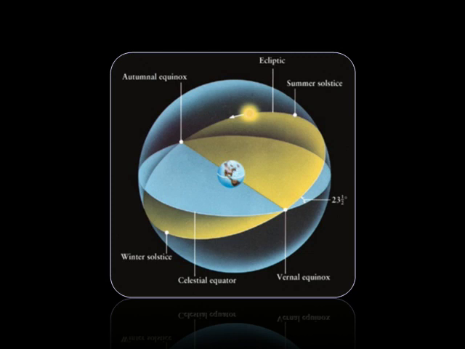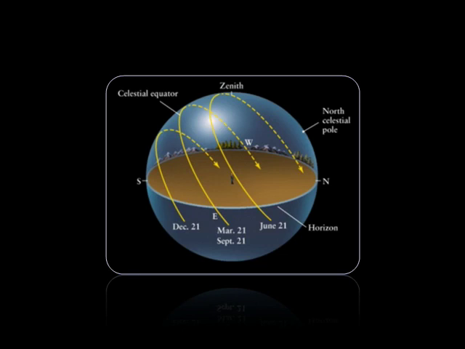We see that the sun on the ecliptic is midway between the point of the summer solstice and the winter solstice. As a result, viewed from the northern hemisphere on December 21st, the winter solstice, the sun will be at its lowest point on the horizon and will follow the path on the left-hand side of the diagram. On June 21st, the summer solstice, the sun will rise and travel as close to the zenith as it possibly can. And when we're midway in between, on March 21st and March 22nd, the sun will follow the celestial equator. The sun will rise directly in the east, set directly in the west, and be about midway.